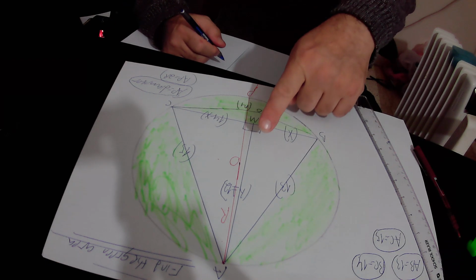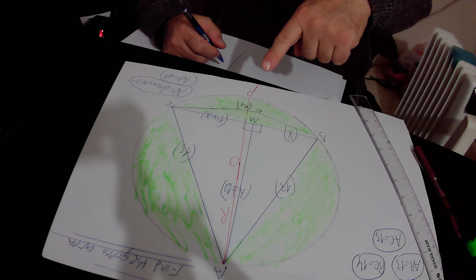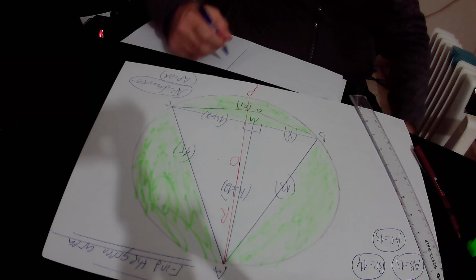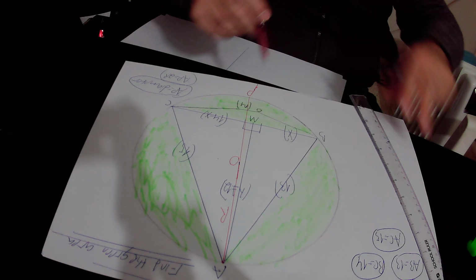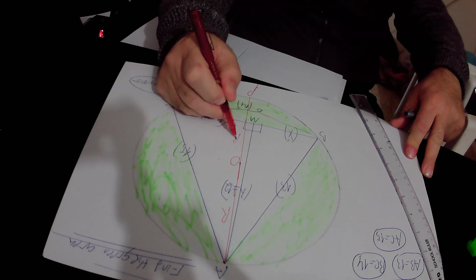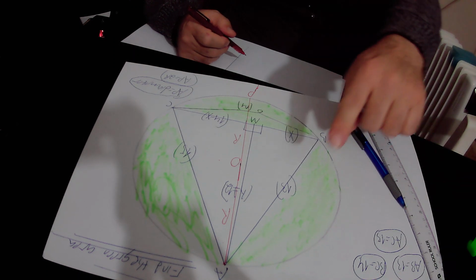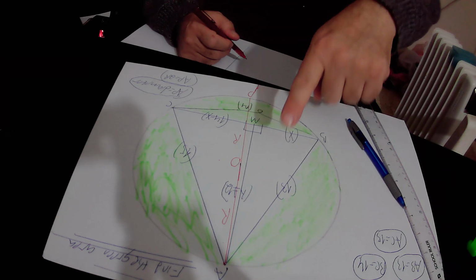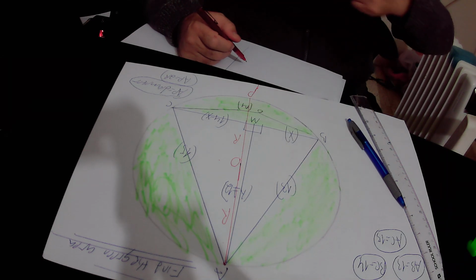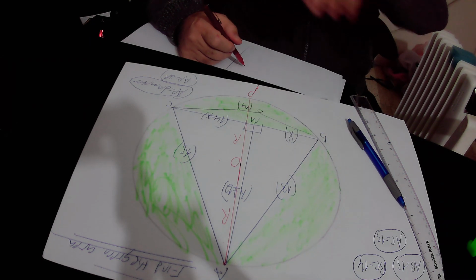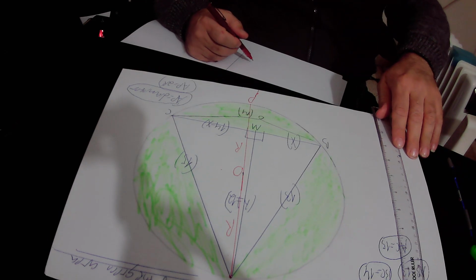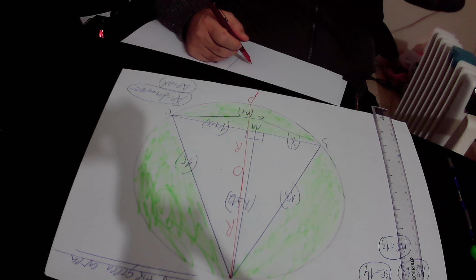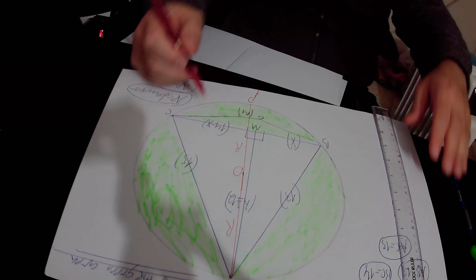Here we know that point O is the center of the circle and point P is the point of the circle itself, therefore OP is the radius of the circle, that is equal to R. You can see from the drawing itself that the diameter AP equals in total R plus R, that is 2R. Okay? So, in the next step, we join point C and P together by a straight line.